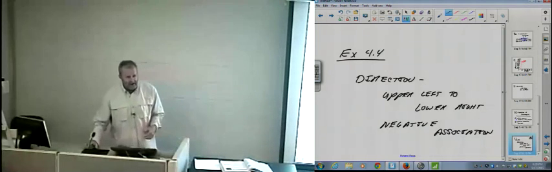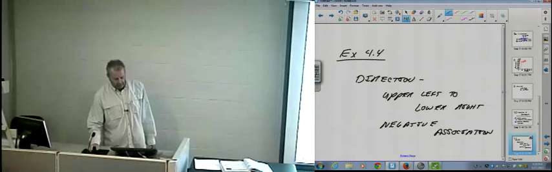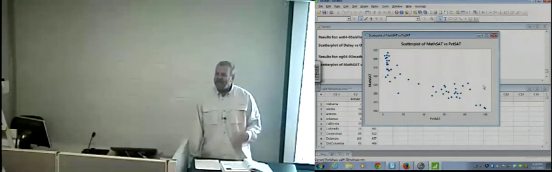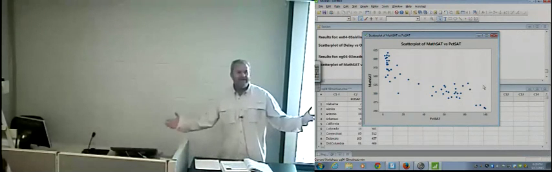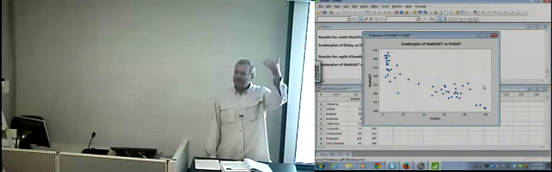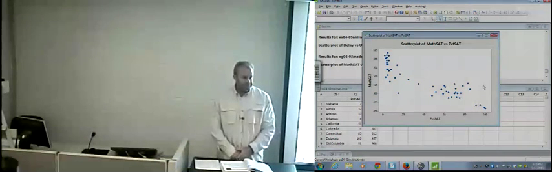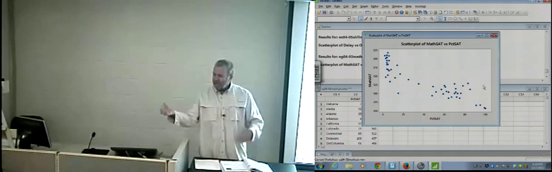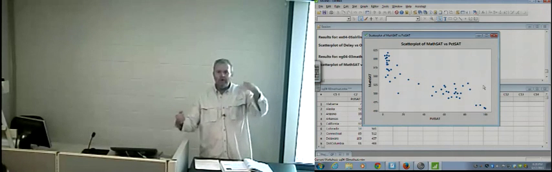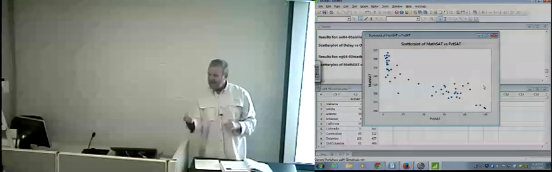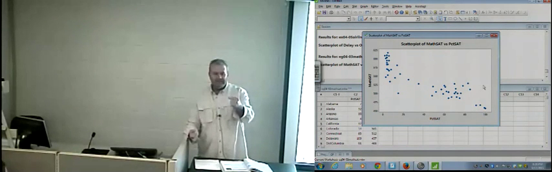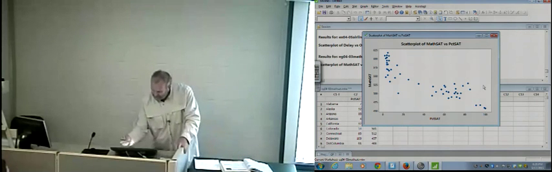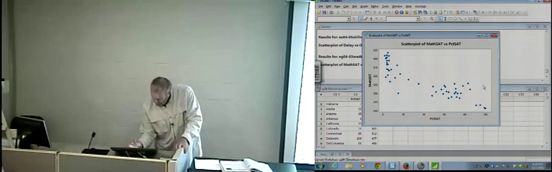Now, I'm going to go back here and look at it one more time. Does everybody see that as I increase the percent taking the SAT, what happens to the state's mean math score? Does it decrease? Right? So I'm thinking about increasing the percent taking. Does that decrease the mean math score? We're going this way, right? As the percent taking increases, the state's mean math score decreases, right? Would it let me write on this? Nope.